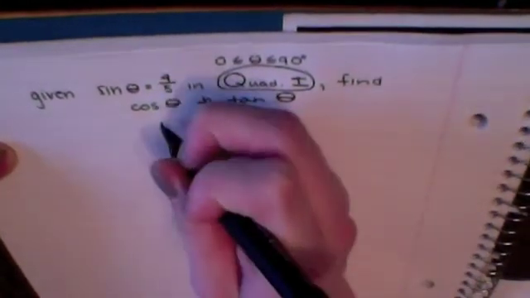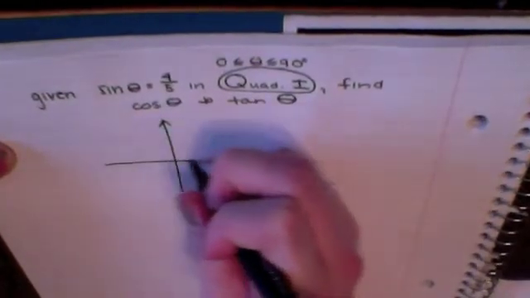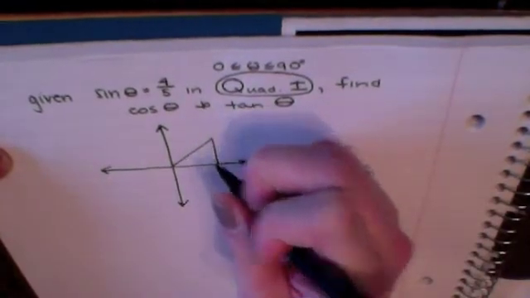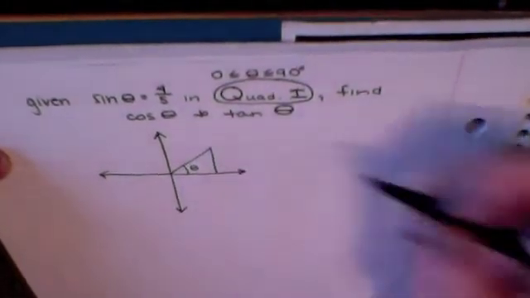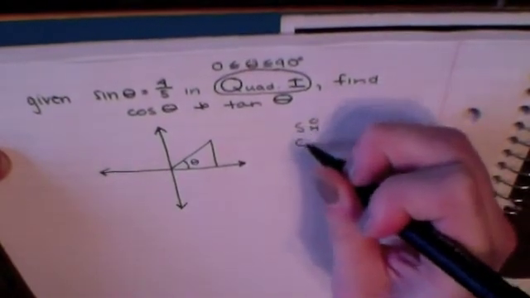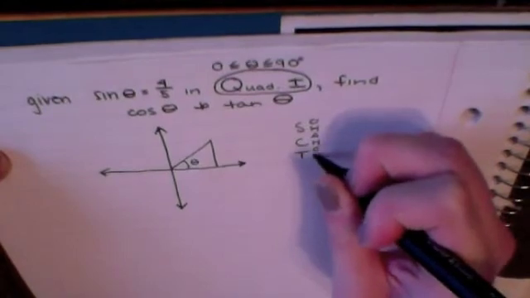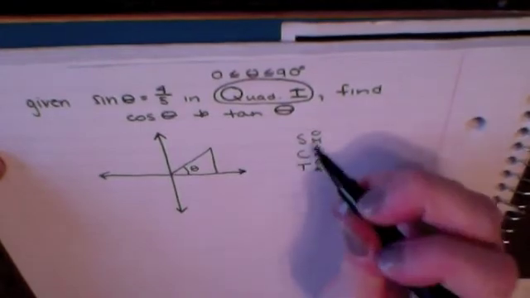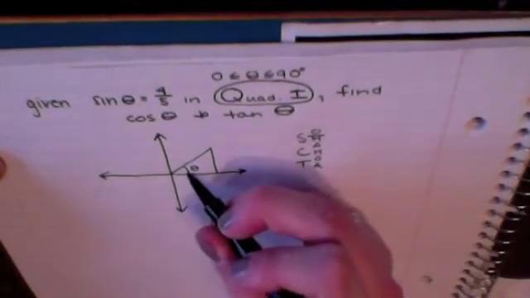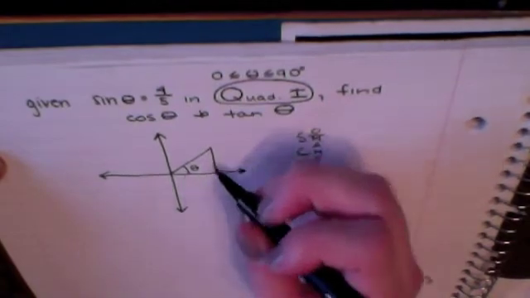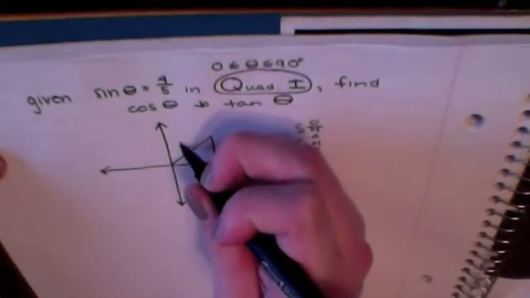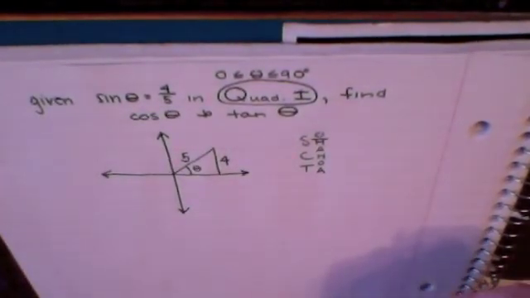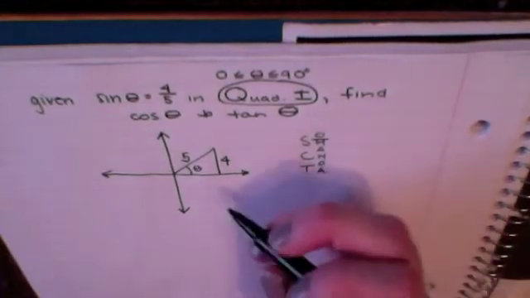Okay? We need to remember that the unit circle is actually just comprised of a bunch of right triangles. So if we're in the first quadrant, drawing my right triangle, here is theta. I remember my SOHCAHTOA from geometry. So sine of theta is equal to 4 over 5. Sine is also equal to opposite over hypotenuse. So theta is right here, and for sine of theta, the opposite is 4 and the hypotenuse is 5. It actually gave me my ratio for me. To find cosine and tangent, I need the adjacent side.